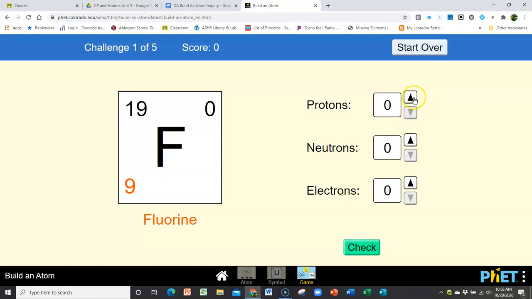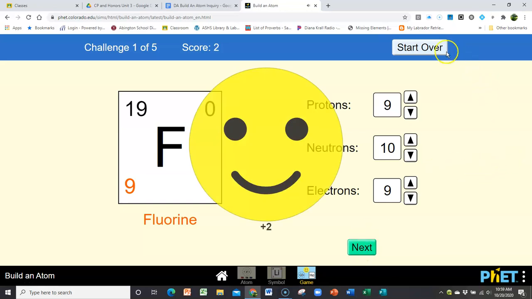And so you would, for instance, notice that there are 9 protons, and then there are 19 minus 9, so there must be 10 neutrons. And electrons would be, the charge is 0, so there have to be 9. And I would check. And I get that. So then you could cycle through and do all five of those.